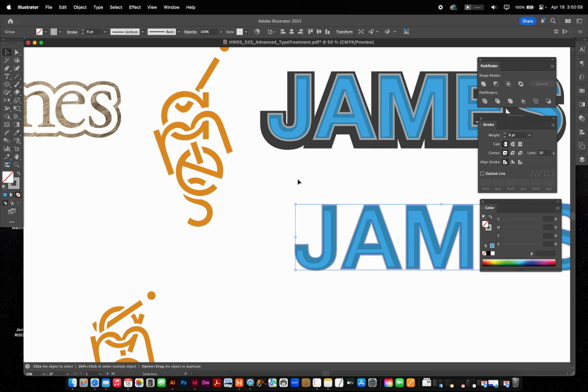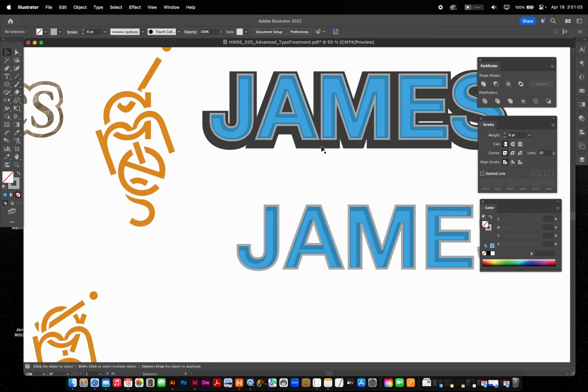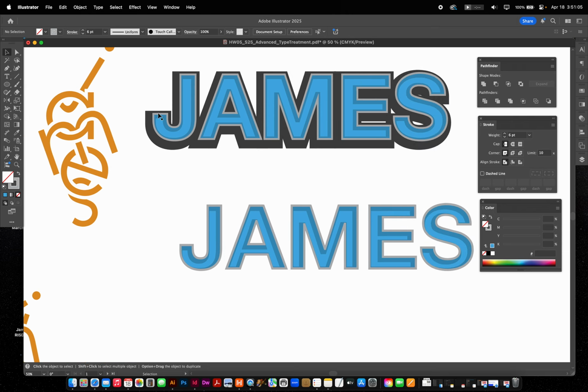So Command Shift 3, bring that back to the front. All right, so the last part for this is adding the background dark color and then shifting it down to kind of give it a little bit of depth. So I'm going to use a stroke again, copy. Then I'm going to select everything, hit Command B, so it's the very last layer in this.